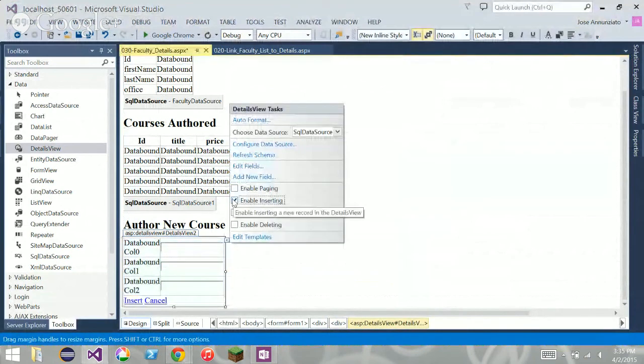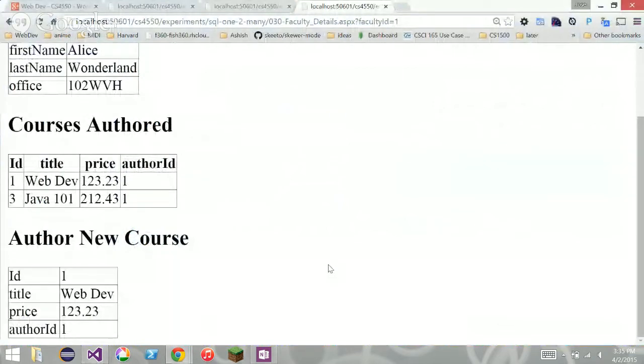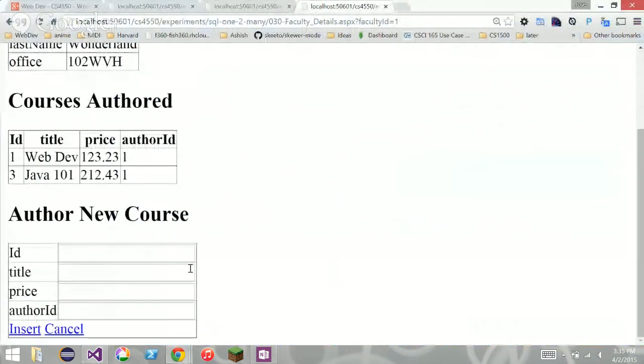Enable inserting. There we go. Save. So now, if we refresh, notice that it's blank. Oh, it allows me to create ID. Huh. Okay.